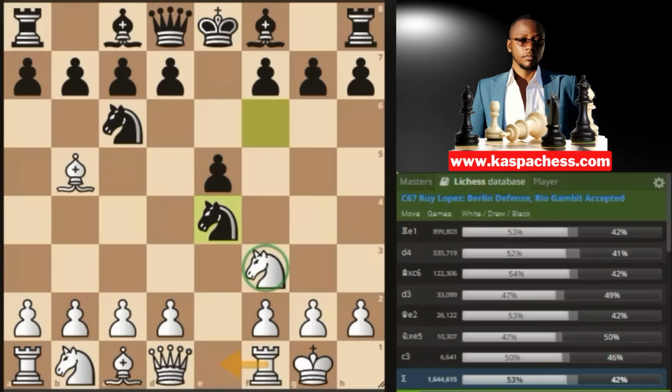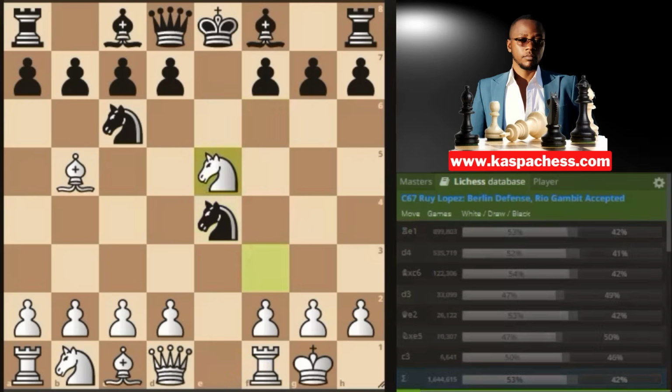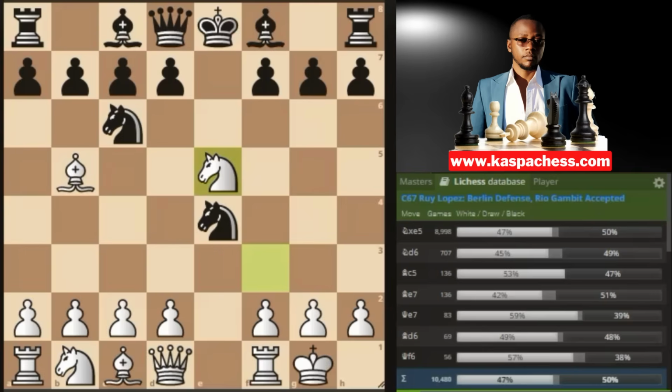The top played move, ladies and gentlemen, in this position is rook e1. Sometimes white players can even go pawn to d4, but the surprise that I want to introduce to you guys is knight takes e5 right away. You sacrifice a knight. I mean, for free. Have you ever seen anything like this, you guys?